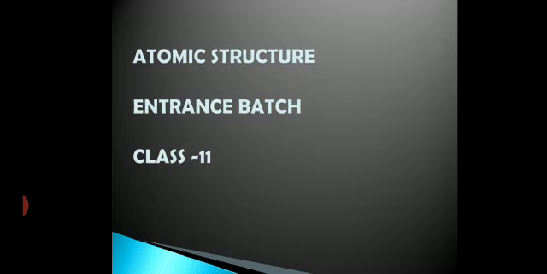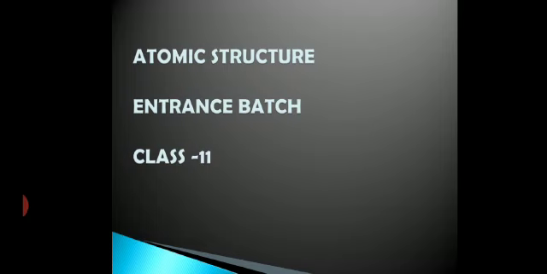It was calculated later on. This particular formula was taken on. The radius of the nucleus is proportional to the cube root of the number of nucleons within it. What are nucleons? Neutrons plus protons together are called nucleons. R is equal to R naught into A to the power 1 by 3, where capital R is the radius of the nucleus. R naught is what?